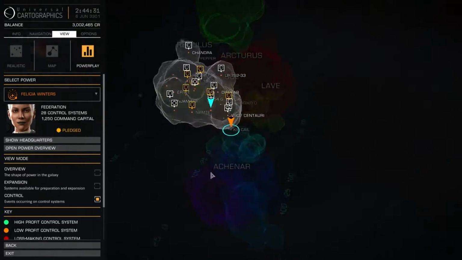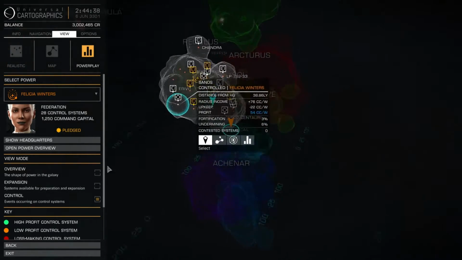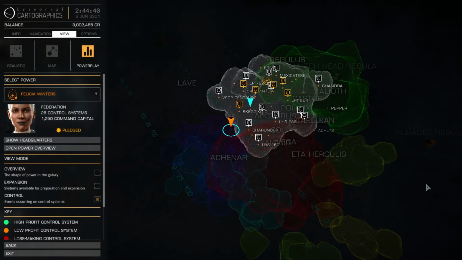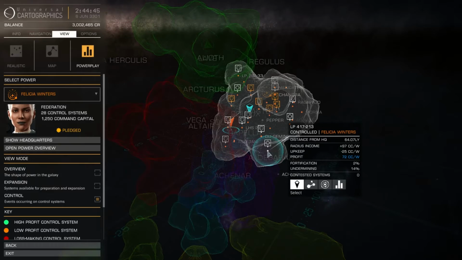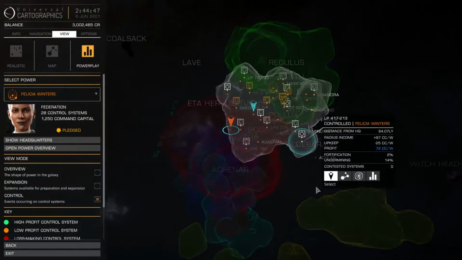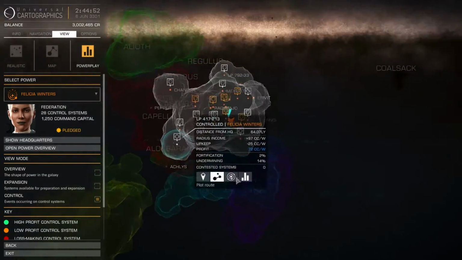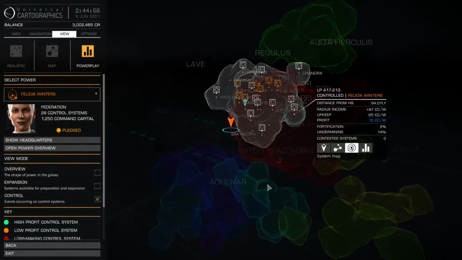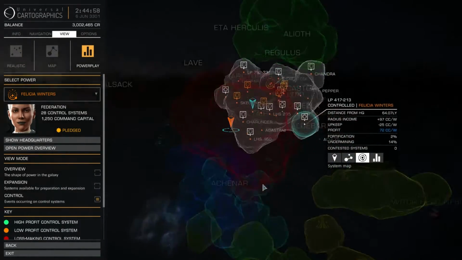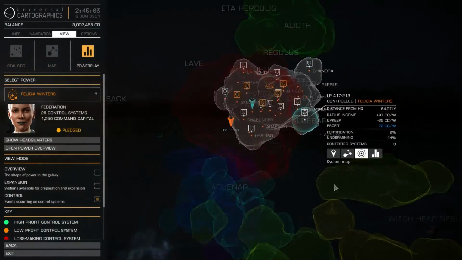Let's just have a look at where the other two are. This one here, Sanos, is not bordering any other power, so that's less important, I think. Let's just have a look at this one here, LP whatever. That one is also not really bordering any other, so it seems like it doesn't really matter at this stage. It's early days for power play, so this one, I'm just looking here.